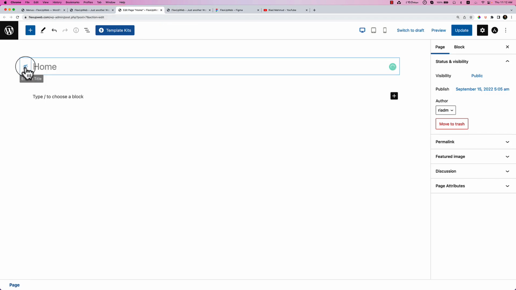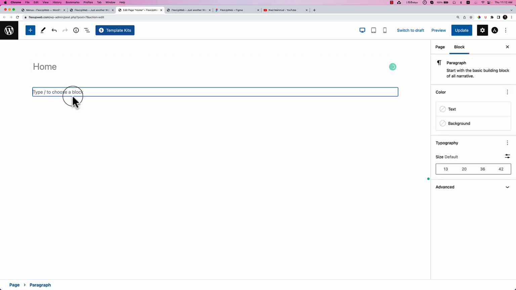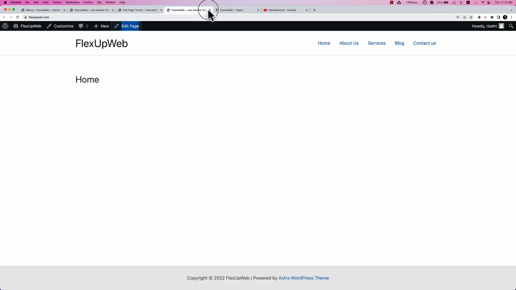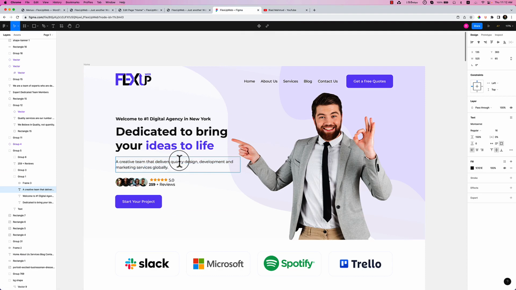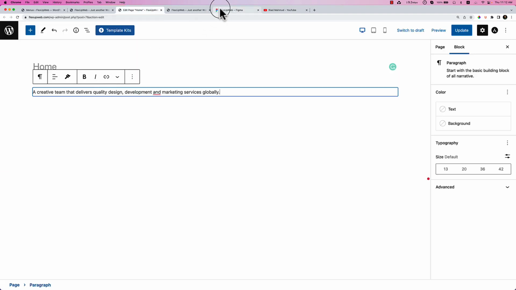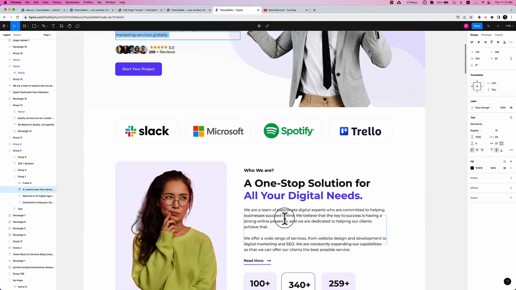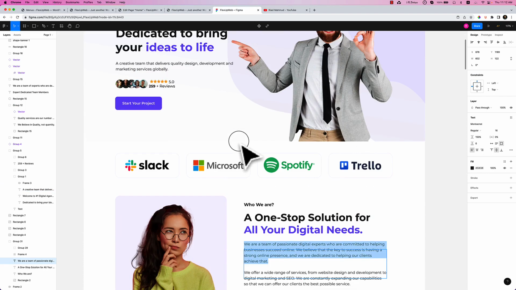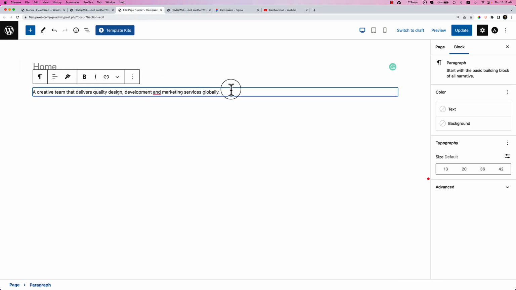This is not necessary. Now add some paragraph text. Copy paragraph from here, and also you can copy from here to see those are similar or not. If I click over here, it's 16 pixel, and if I click here, it's 16 pixel. Those are same text here.